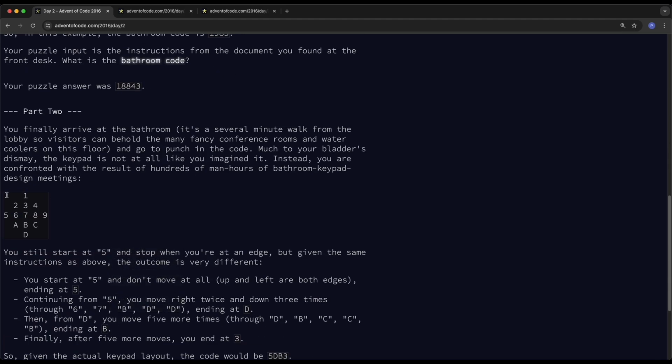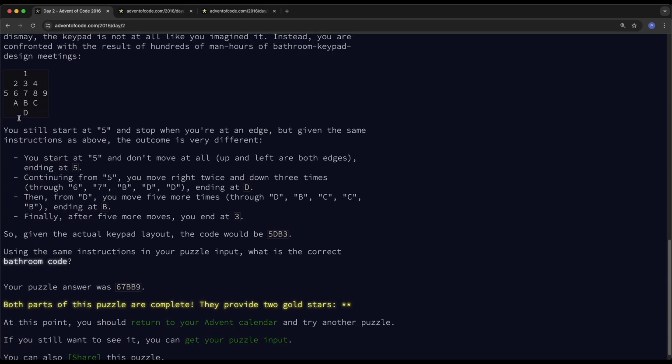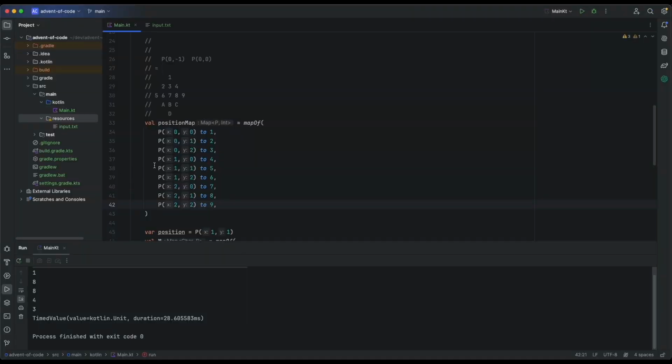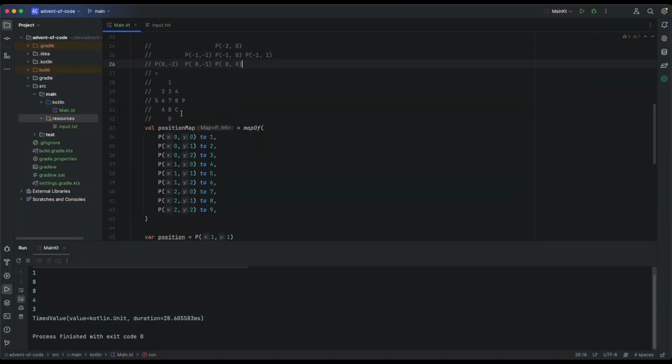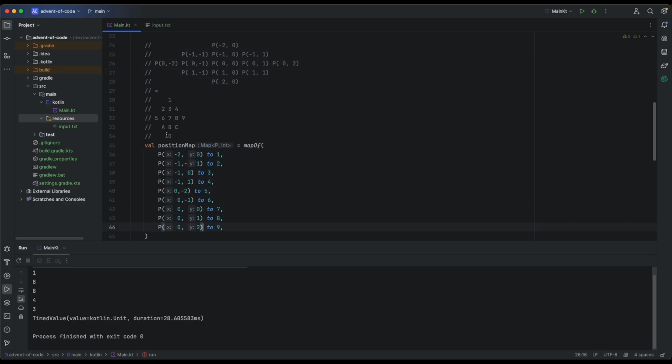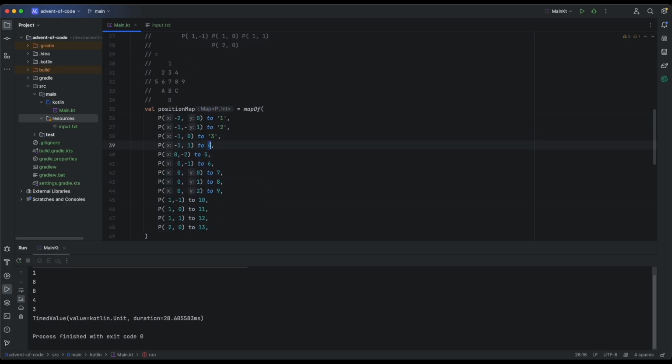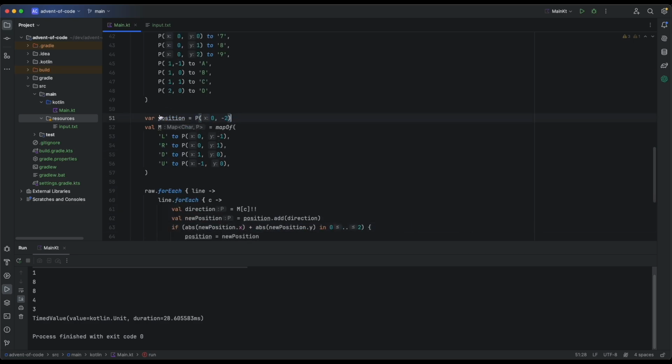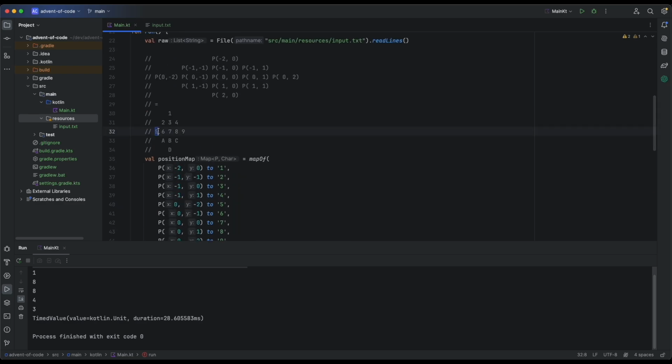And then it turns out that the keypad has a different structure, so that's why we had to redesign our map and our coding. So the structure has this keypad. Now we change our starting position to 0, -2. Here's 0, -2.